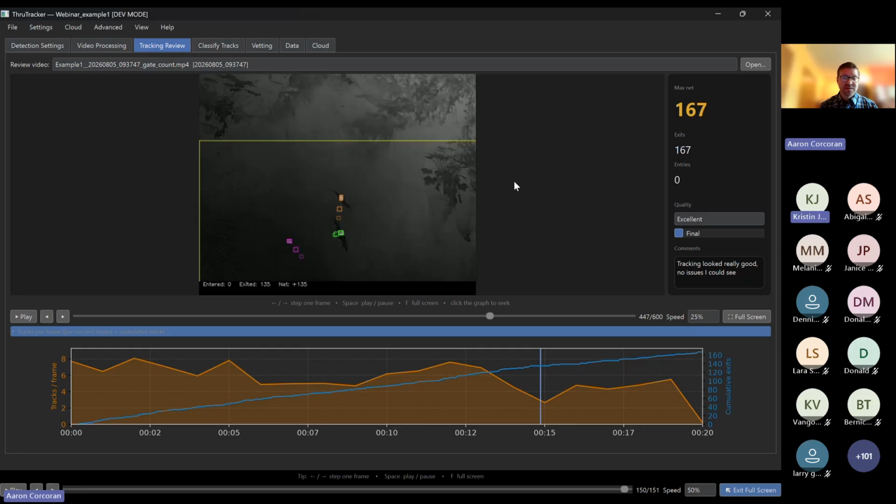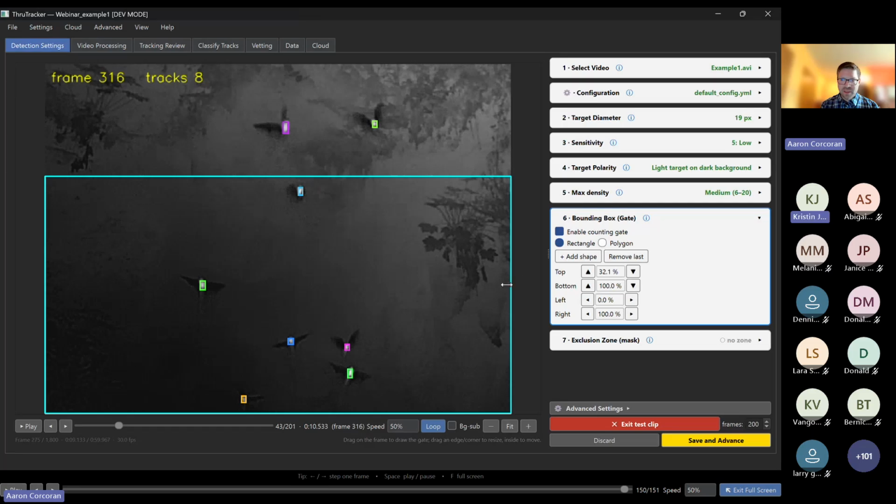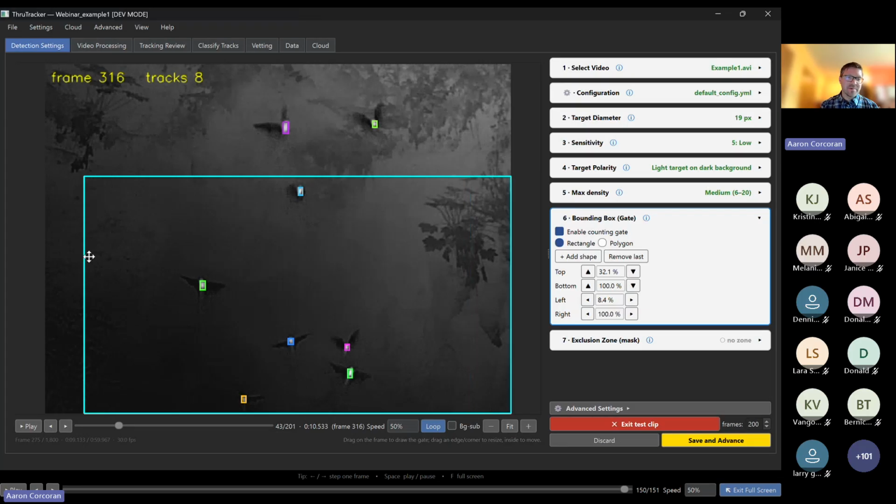If I wanted that to be the case, I would want to go back here and, in my bounding box, if the bats are leaving on the edge, then I would want to pull in my bounding box from the edge so that if they are crossing out of it, now that would count as an exit. In this case, sometimes the bats are coming in from the edge. So if they were coming in from the edge, then that's going to give a different result. I knew that the bats are pretty much going bottom to top for this video, so I'd specifically put my bounding box all the way to the edge.